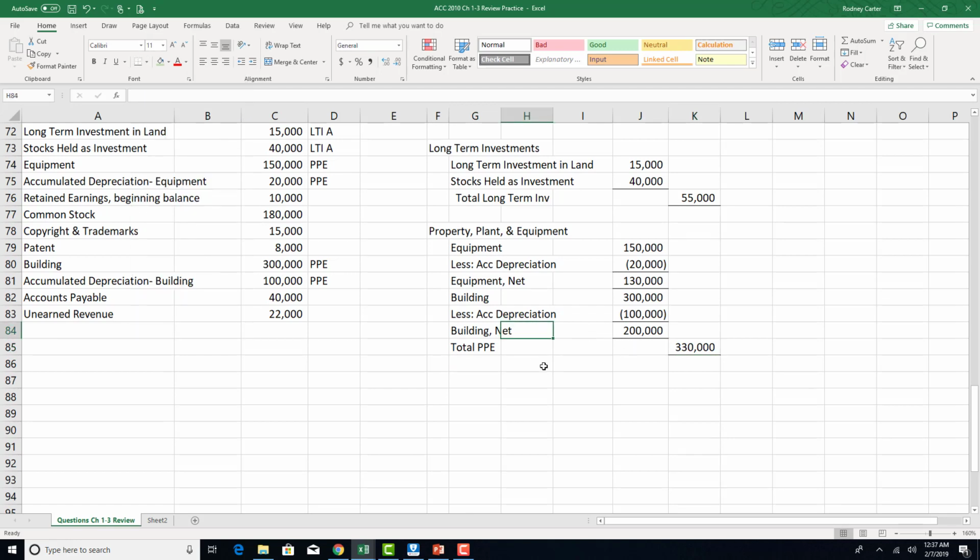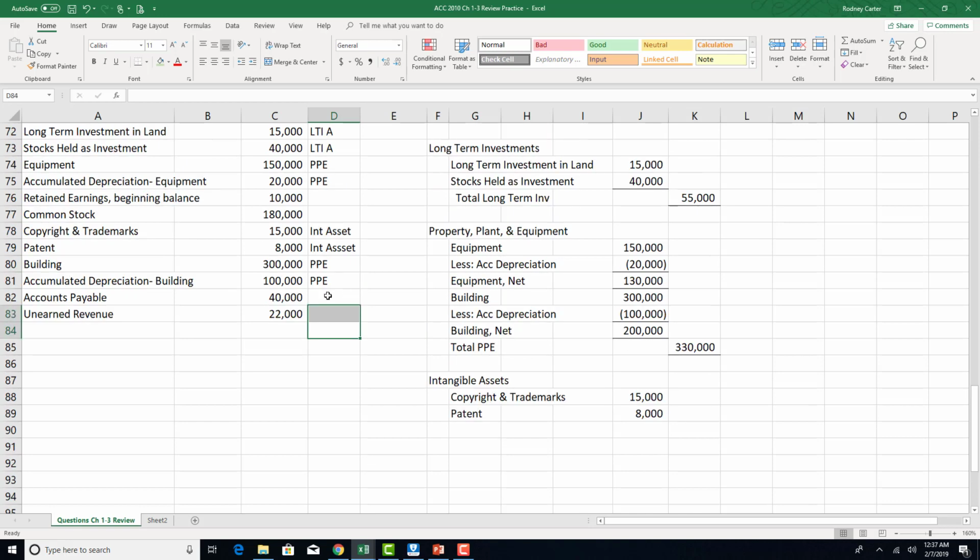There we go. And then we get to intangible assets. Intangible assets, what do we have? We have copyrights and trademarks and patents. We had 15,000 and 8,000. Accounts payable, unearned revenue.